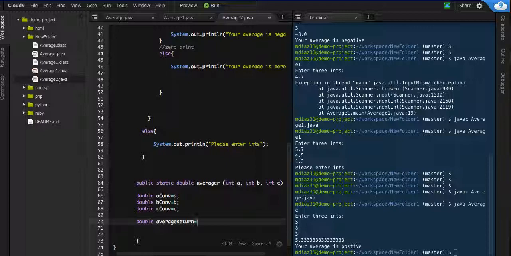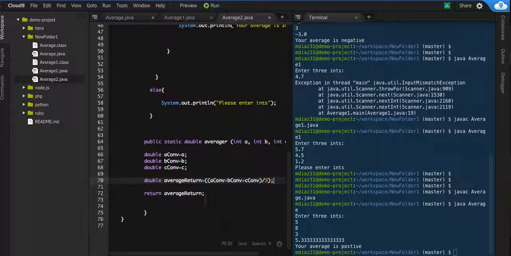Equals, and then we're just gonna do the function for averaging numbers. So A converted plus B converted plus C converted divided by 3 is going to equal average return, and then we're going to return average return to our main method, right?